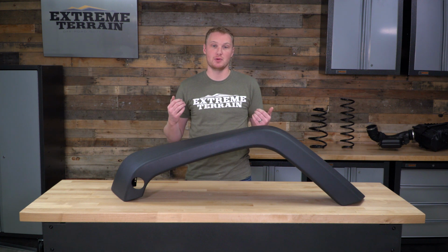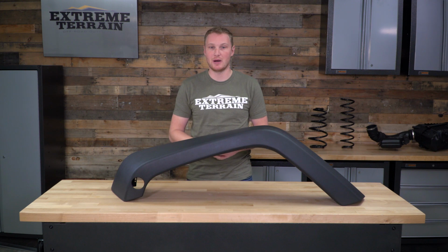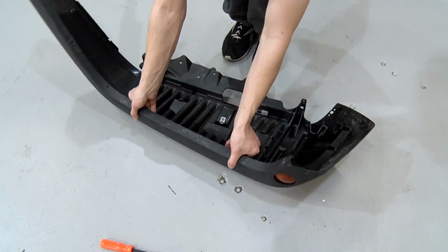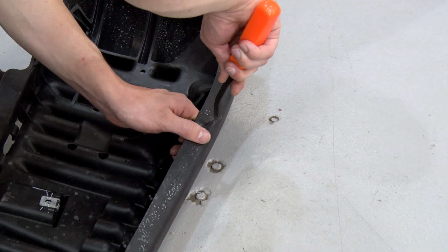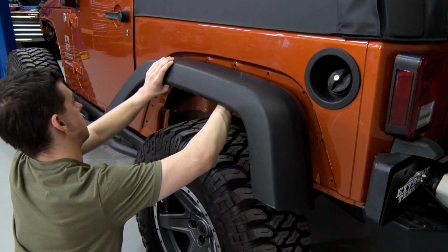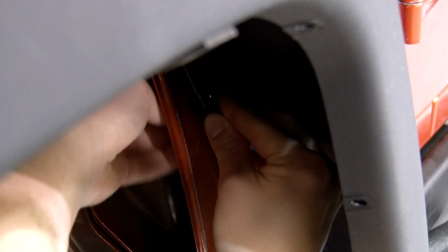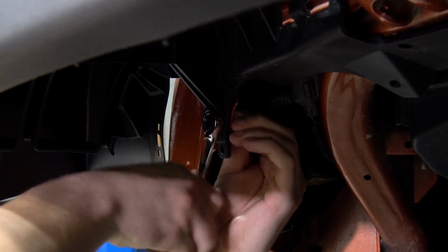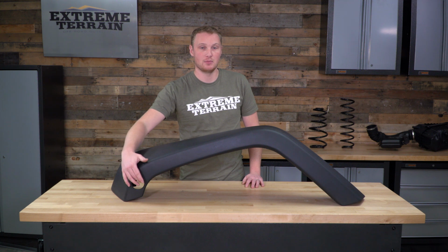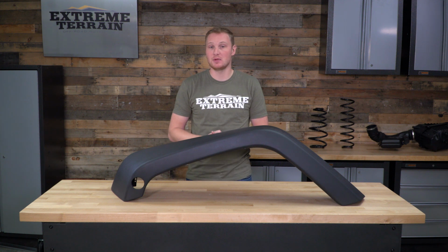Once you have all of those removed, it's really just a matter of pulling the fender flare off. Again, you'll break some of those clips that hold it onto the body, but that's really the best way to get it removed. After that, you can remove any remnants of those clips that are in the body, install your new clips onto your fender flare, and snap the flare into place. Finally, you'll line up your inner fender liner with your new flare and reuse those push pins, or if you've purchased new ones, use the factory style pins to attach the inner fender liner to your new fender flare. Of course, before you do that, you can go ahead and bolt your turn signal in place, and you're pretty much finished up. Again, this is a very simple installation.